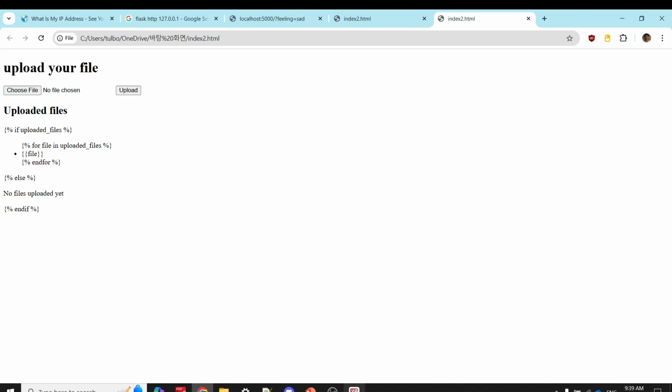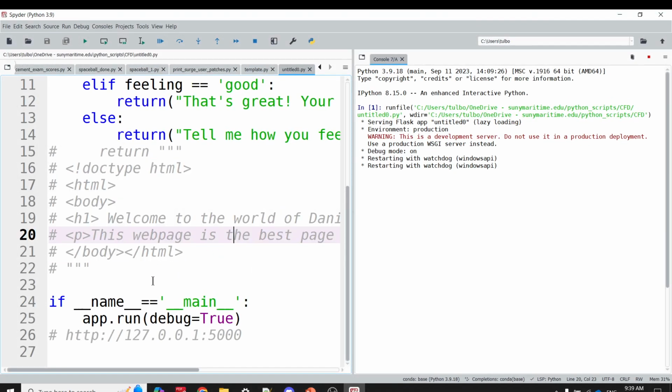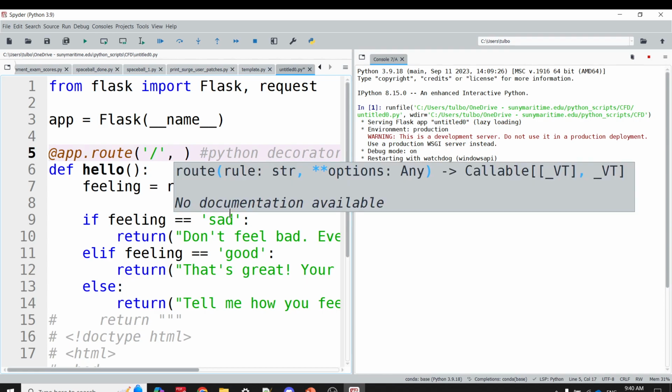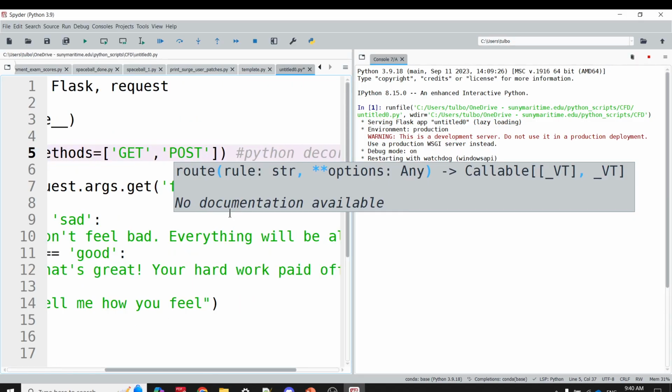Okay? All right, so now let's go over here and start writing the Python code for it. So what we are going to do here, in the app decorator, is add methods equal to get and then post.